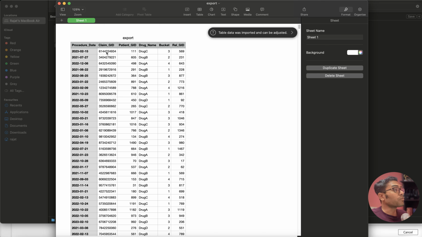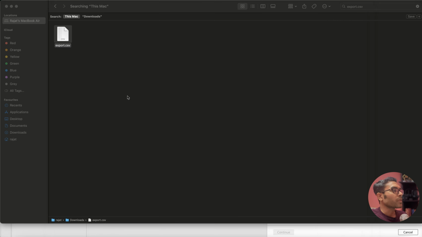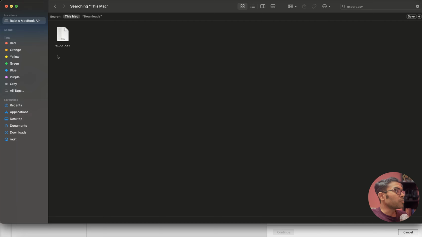Now if you see this file, which is a .csv file, export.csv, it has got 6 columns: 1, 2, 3, 4, 5, 6. Procedure date, claim date, patient date, drug name, bucket, and real date. Okay, this is the data set I have. So remember, I have only 6 columns because I'm going to mention this in metadata checks. Okay, I'll minimize this as of now.